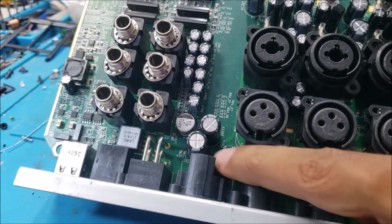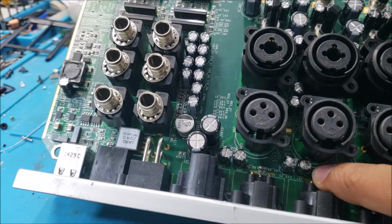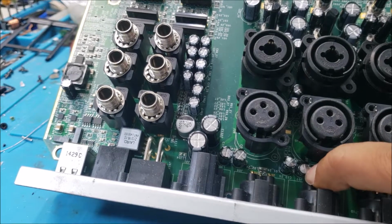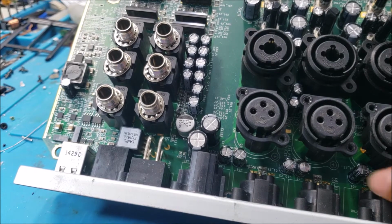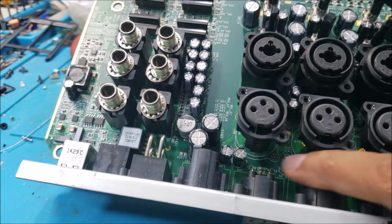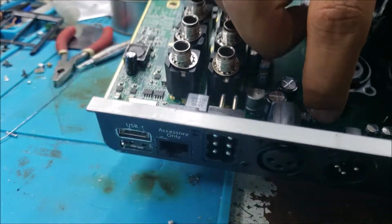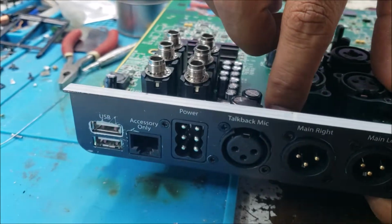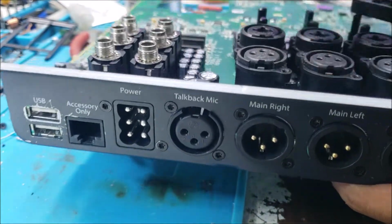see these capacitors are flat. This one, it's not. So I'm gonna replace these two, and you can see these two here are for the right channel. These two here are for the left channel.